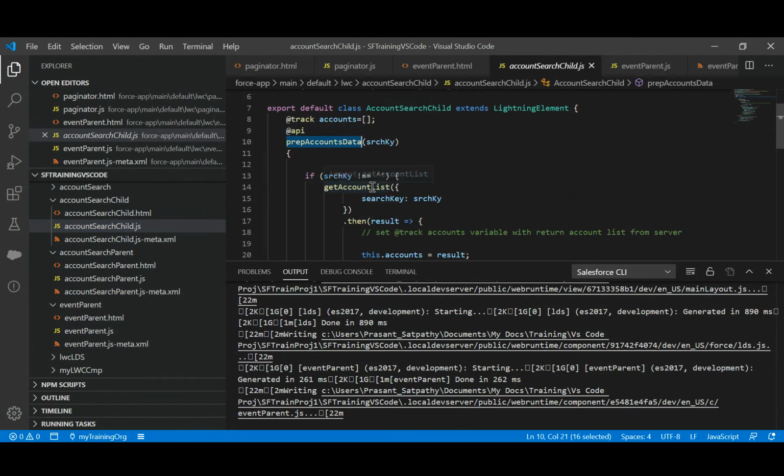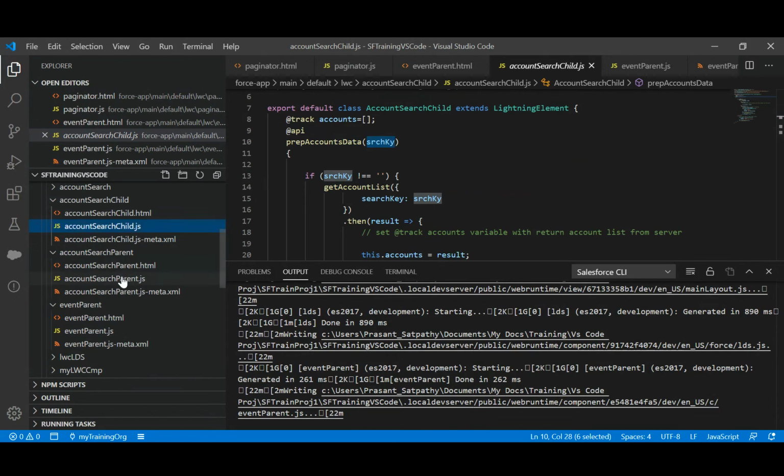There I make the call to Apex and show the list. To this I am passing a value, search key, which I will enter in my parent component. So how is my child component method being called with a parent component parameter?